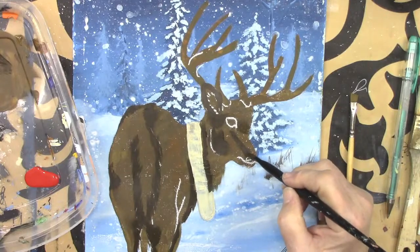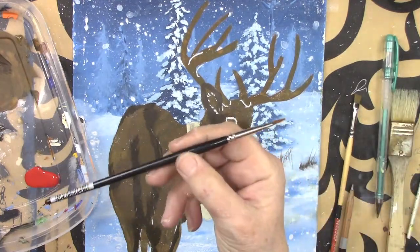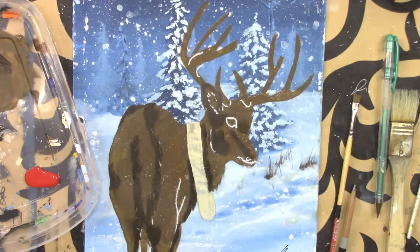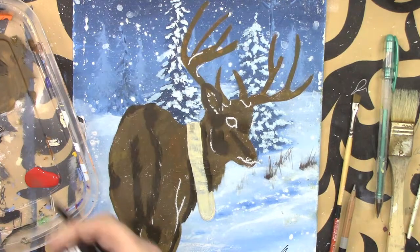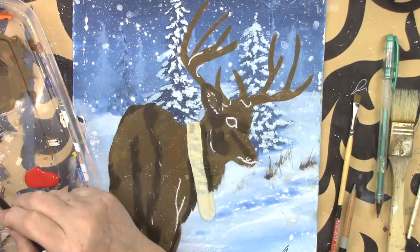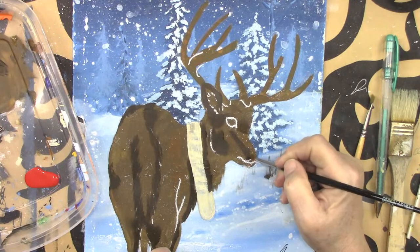His nose is going to be fairly dark. I might have to use a smaller brush for that. Okay, I've got a really small one here. This is a number 4 flat. And I want some black, I think. Little bit of black. His nose, the inside of his nose would be really black.